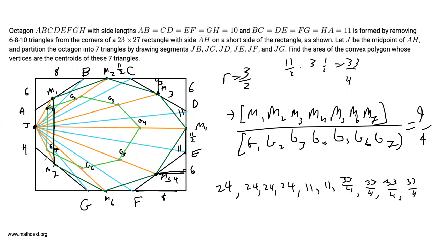Finally, we can find the area of this trapezoid over here, which has height—once again, this height is 4, right? This height is 4. And this base over here is half of BC—I mean, no, it's not half of BC. It's the average of AH and BC. And that's because since M is the midpoint, essentially, if you take the trapezoid ABGH, M1, M7 is the median of this trapezoid, which means it has length that's the average of the other two bases. And length BG is 23, and AH we know to be 11. So M1, M7 is the average of that, which is 17. Finally, the area of this trapezoid is the average of the bases times the height. This is equal to 56.